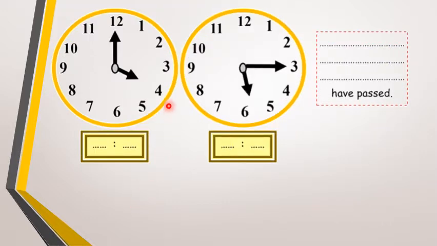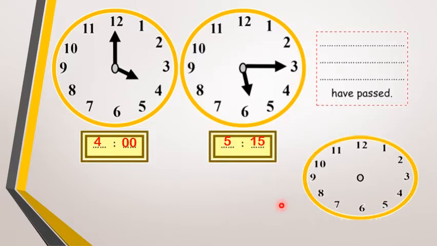Okay, I have a clock in analog form and I want to make it in digital form. So I will read the hours first. The short arm is on 4, so I write 4, and the long arm is on 12, so it's 00 minutes. Here the short arm is on 5 and the long arm is on 3, so let's calculate it. 3 times 5 equals 15, so it's 15 minutes.